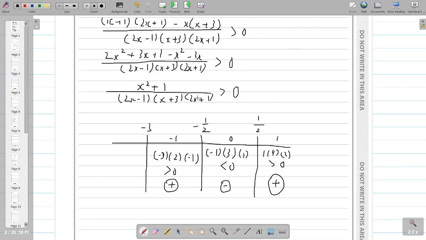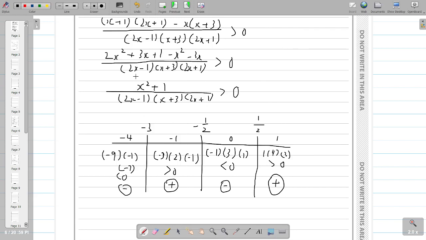Right? Because if you notice, if the x's get more negative, then these are going to get smaller, which are always going to be negative. Anything less than negative 3, let's test an easy negative 4, which is going to be kind of a big number. So it's going to be negative 9 and negative 1 and negative 7, which is always negative. So this side is always negative. So if you notice, anything less than negative 3 is always going to make this bottom negative, and it's definitely going to make these others negative. So overall, it's still going to be a negative number.